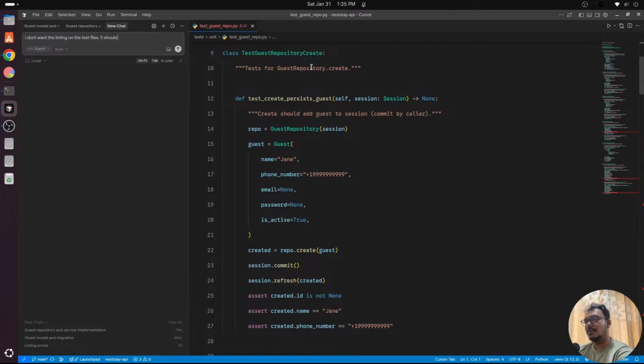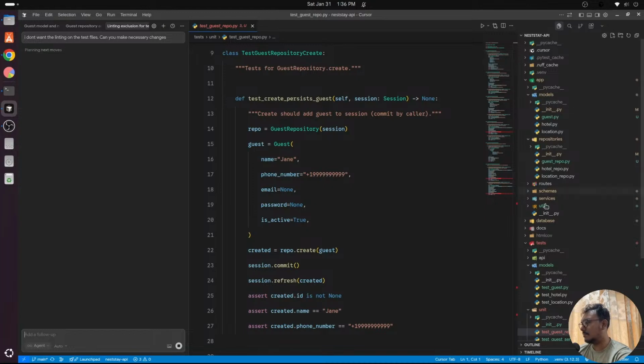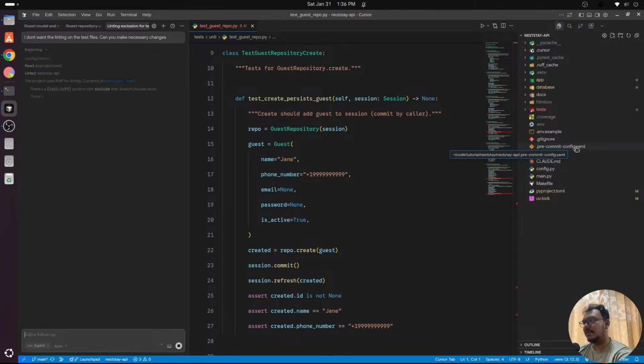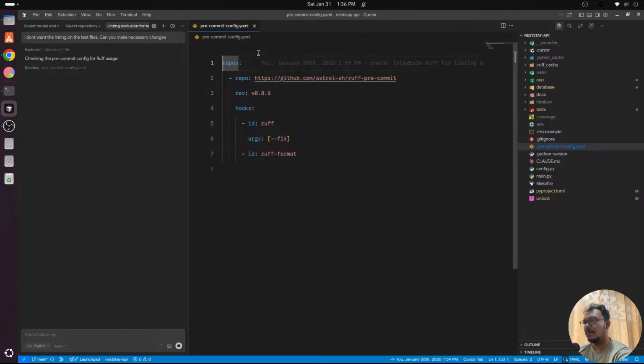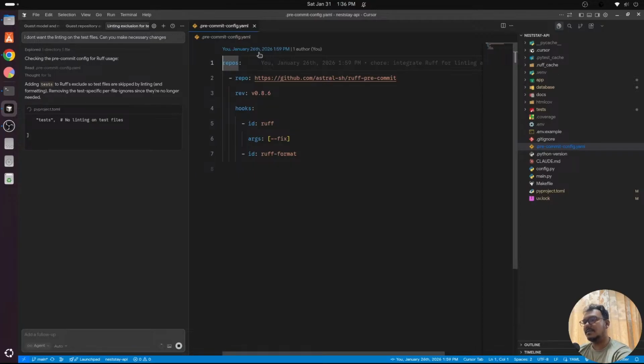Can you make necessary changes? Yeah, this is definitely the last one because then I can commit. And I have a feeling the pre-commit config YAML is something which it will change probably. pyproject.toml. Oh yes, yes, yes. Those configurations are in pyproject.toml, not this one. Fine.